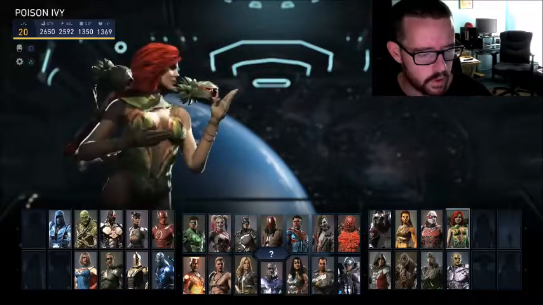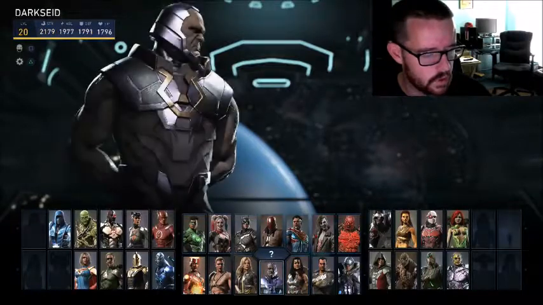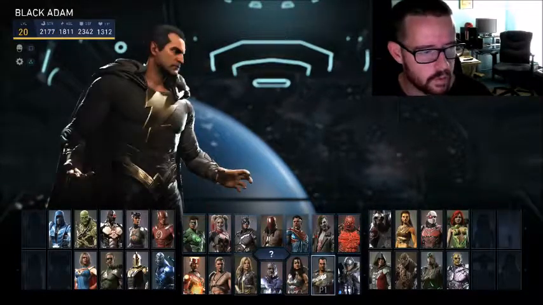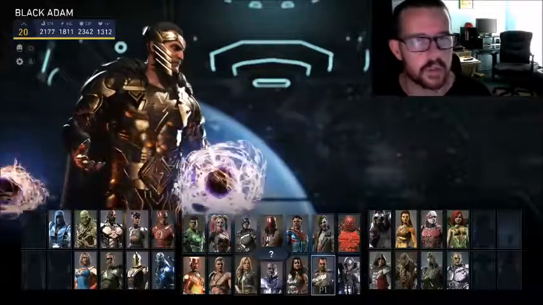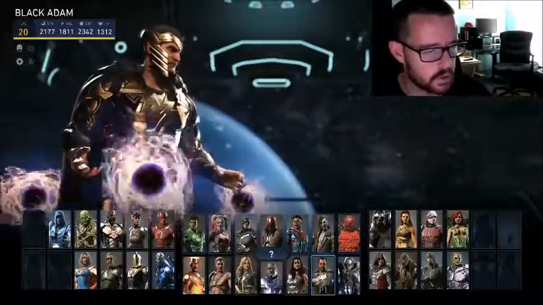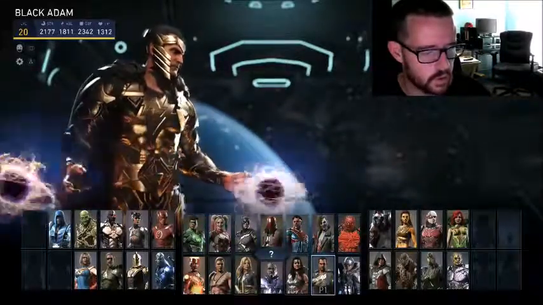For number 2 I would probably have to go with Black Adam. Black Adam's really easy to pick up as well. Really good damage even with his nerf. I think he's still really good, and he can actually counter zone Deadshot and has good mobility as well.